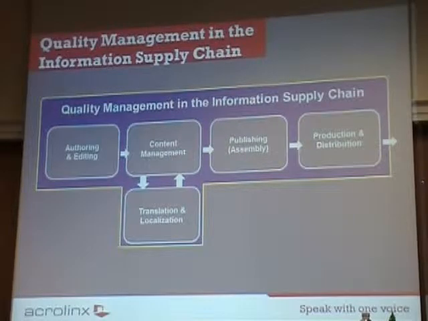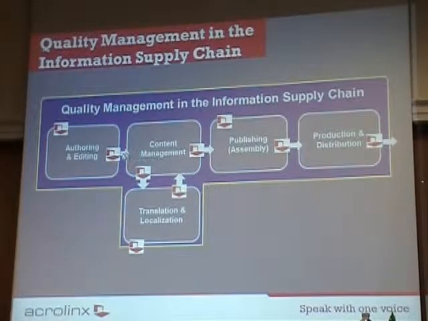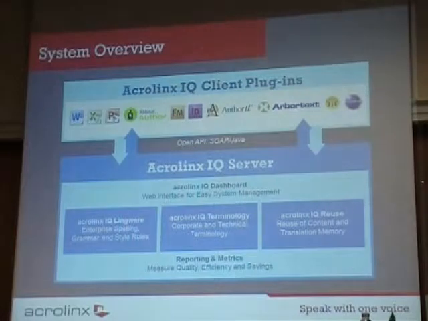How do you do this in the information supply chain? Do it two ways. With quality assurance, that's the feedback to the people that actually touch the content, change the content, create the content. And quality control wherever there's a handoff point. Those of you who sat through Bill Sullivan's presentation this morning, this is pretty much how they're setting up to operate. They've had a process in place for a very long time. It works. They're saving millions of dollars a year by managing the quality and translatability of the content that goes for the localization.